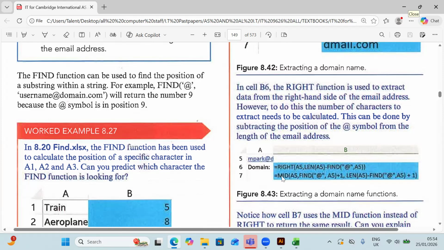Okay, so whenever we are using our mid, this is the main function we are using. So we know that our mid is saying mid of what? Mid of A5, because we want to extract a position in A5. So mid of A5, it says, can you give me the start number? Where should I start? Start where you find the 8 sign, right? When you find the 8 sign in the A5, add 1 to it because we don't want the position of the 8 sign. We don't want to extract the 8 sign. We want the value that is coming after the 8 sign, okay?